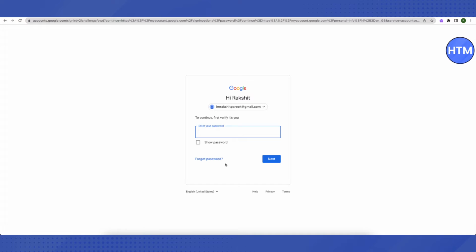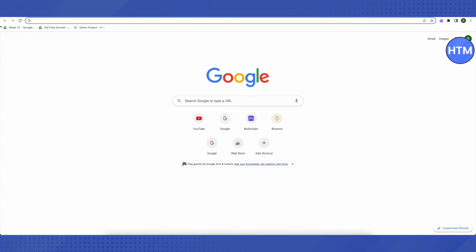Now let's see what we can do if we forget our password and we are not able to log into our Chromebook at all right from the beginning. For that, on your password screen you have to press 4 keys together, and the keys are Alt, Control, Shift and R. You have to press all these 4 keys together and you will be prompted to the reset screen. After that, you have to just follow the procedure and reset your Chromebook.